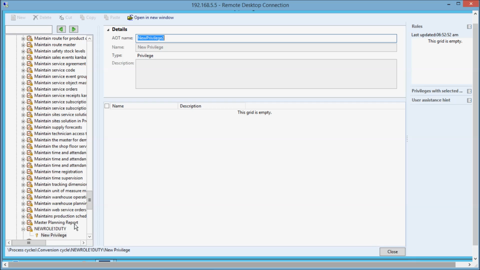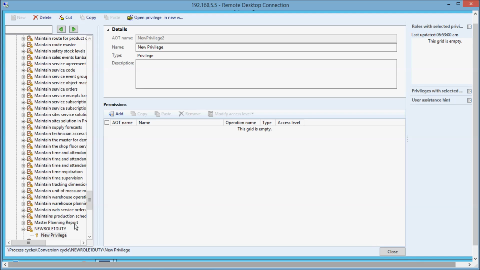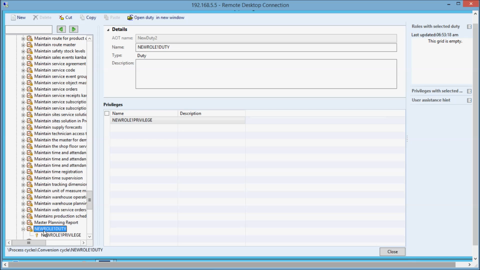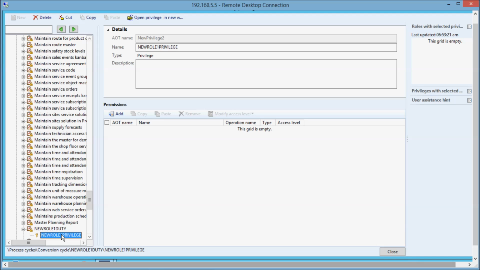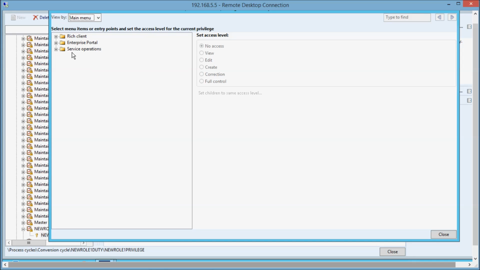The same thing happens: I cannot type a name in the AOT name, so I'm going to select the name field, and here I'm going to put a new name, New role 1 privilege. Once I did that, I select my duty again and come back just to refresh my privilege, and now I have the Add button in the privilege, so I can click on Add, and then I have 3 options.